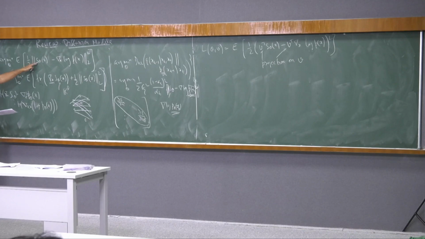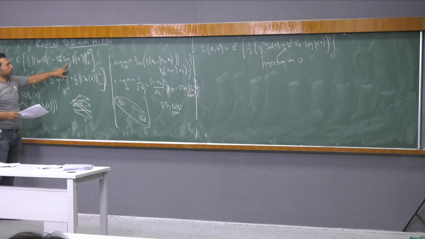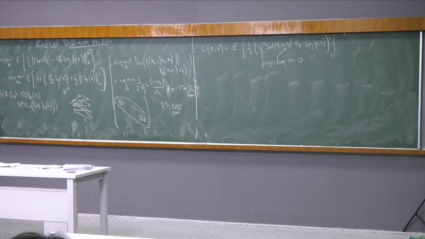So if I multiply by v transpose here, in this case it will become a number, because this is R^d, and I am multiplying by v, which is R^d. So it will become an inner product. This will be a number. So that will simplify. But then you will ask whether we will lose information, right? Because if I'm projecting on v, then I'm losing a lot of information, right?